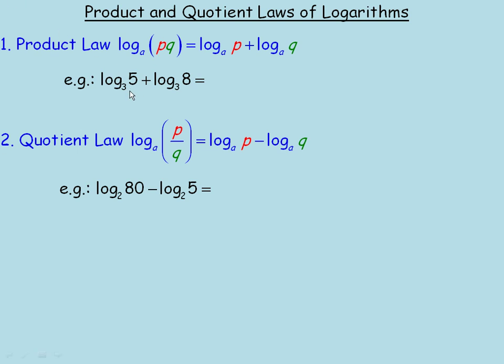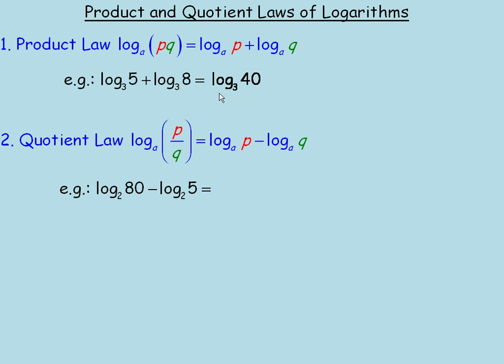One example of this product law, if we had the logarithm of 5 base 3 and the logarithm of 8 base 3, now notice the bases are the same, and we're adding those two, then we could rewrite this, and again we're going in this direction from the sum to the product. We can rewrite that as the logarithm base 3 of 40. Notice that 40 is equal to 8 times 5. So I could rewrite this sum of two logarithms as one single logarithm using that product law. And if I wanted to decompose the log of 40 down into two logs that are added, I could write it as the log of 5 plus the log of 8, of course both base 3.